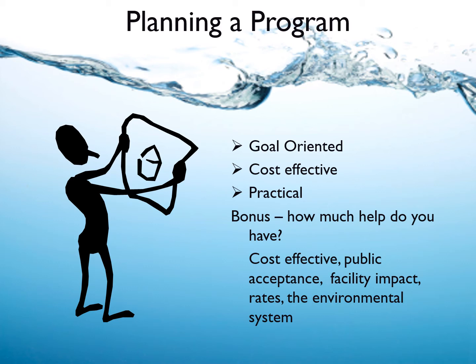An example is turf replacement. You have turf in 10 people's front yards, and you get them all 10 to change out to native plants. You're going to affect the environmental system. Now, is it a positive effect? Yes, it is. You're going to attract native birds, native bees, but it's still an impact. That's where, and actually you could sell it on that. Here we're improving the environment. Most agencies want to be viewed as environmentally friendly and sustainable. So think about all of these things when you're planning your program.